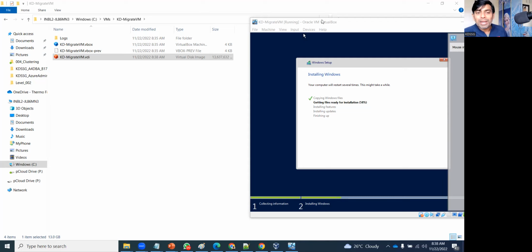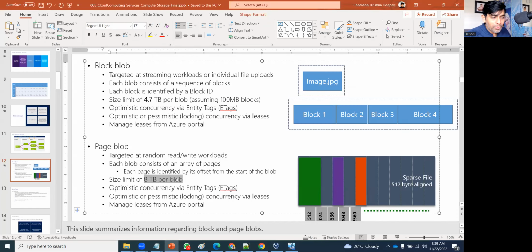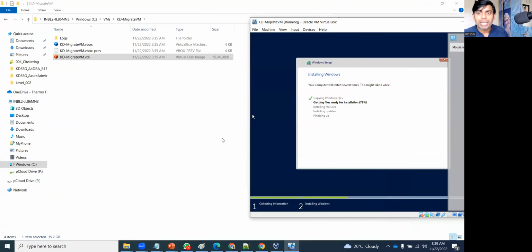Because of the sizes, sir. This one is nothing, 13 GB files, sir. By the time installation completes, it becomes 19 or 20 GB. And in a real environment, real servers will be how much? Maybe terabytes. So for example, I have a VM with 4 terabytes or 5 terabytes. Sorry, block blob doesn't support that; 4.7 TB is its highest. Page blob max size is how much, sir? You would have already seen the numbers here. 8 TB. But again, 8 TB is also less. That's a different story, sir. But normally, 8 TB VHD files you can upload to Azure.